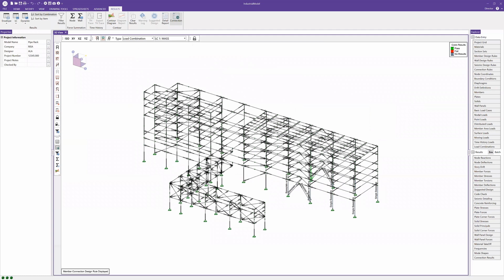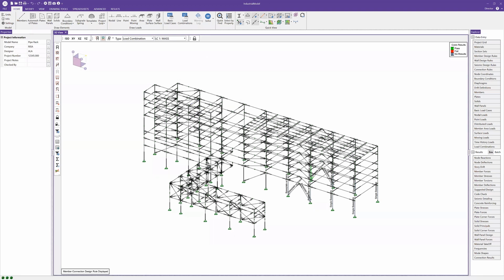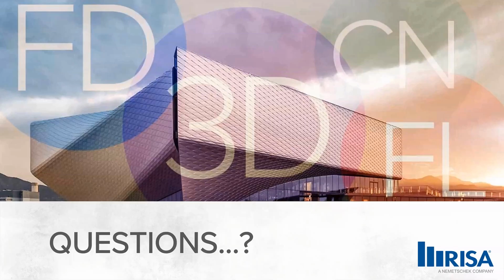I know that was pretty quick, but we've really touched on most of the new features of our RISA building suite, whether it's in RISA 3D, RISA Foundation, RISA Connection, or RISA Floor. Let me go back to our PowerPoint here and finish up. I know that there have been some questions answered during the presentation by our other engineers, but this is the time where we can ask some questions and pull some questions and answer them live.